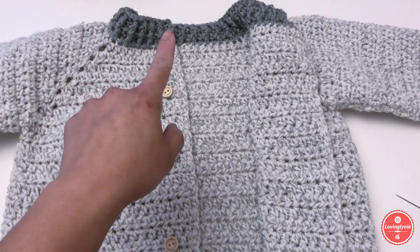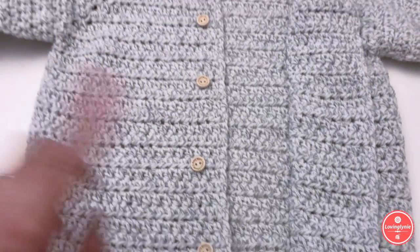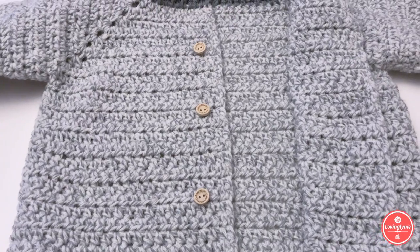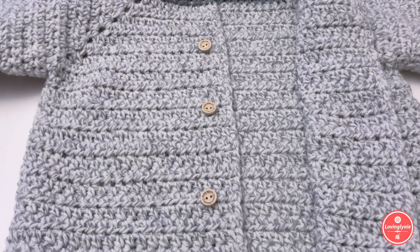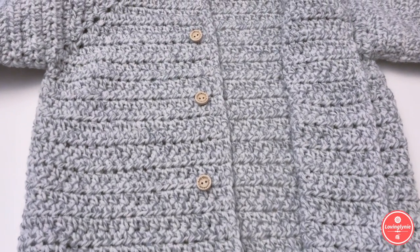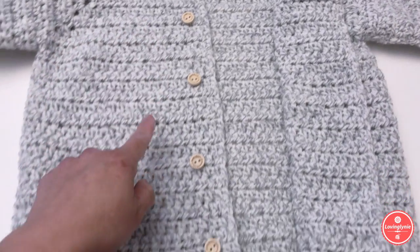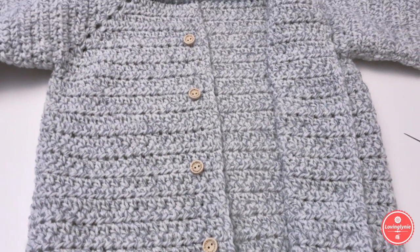Okay, so I've sewn in all my ends, the neck, the bottom, and the sleeve. So now I'm going to show you the placement of the buttons. It's actually random, you can put them in any rows. As I mentioned, I'm going to use 4 buttons for this jacket.